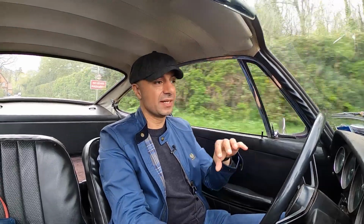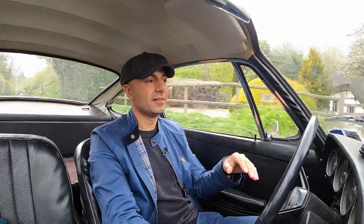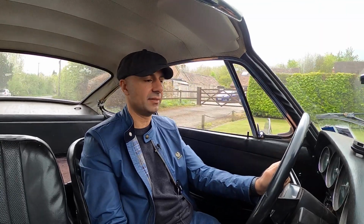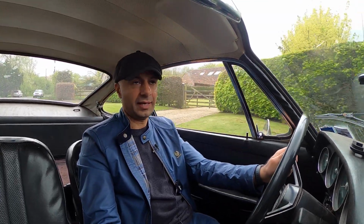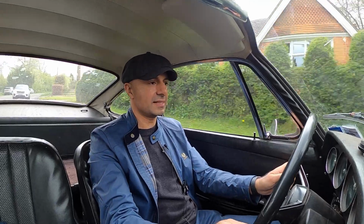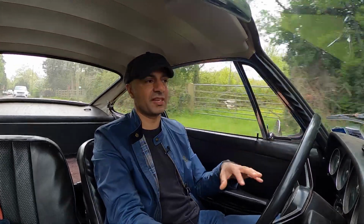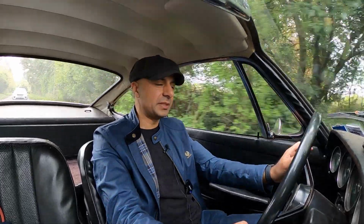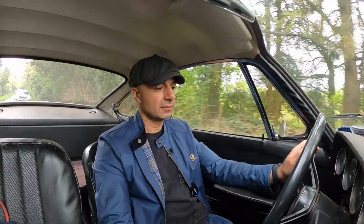It seemed to fit better than the one that was already in there, and I've taken it out once since then, and I think you saw that in the last video. And it drove much better. Now I've just fired it up, and it's idling at just under 1,000 when it's cold, when I can stabilize the revs after about a minute or 30 seconds. And then now, where I've been driving for probably about 3 minutes, it's at, let's have a look, about 11 to 1200. So that's a little bit high.